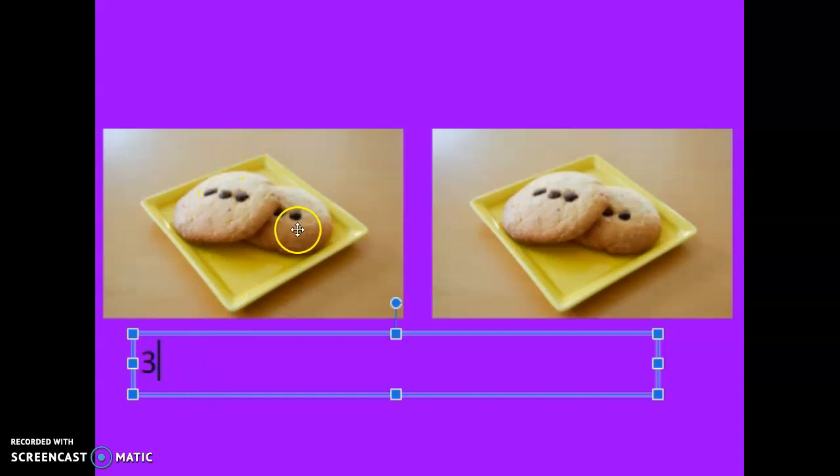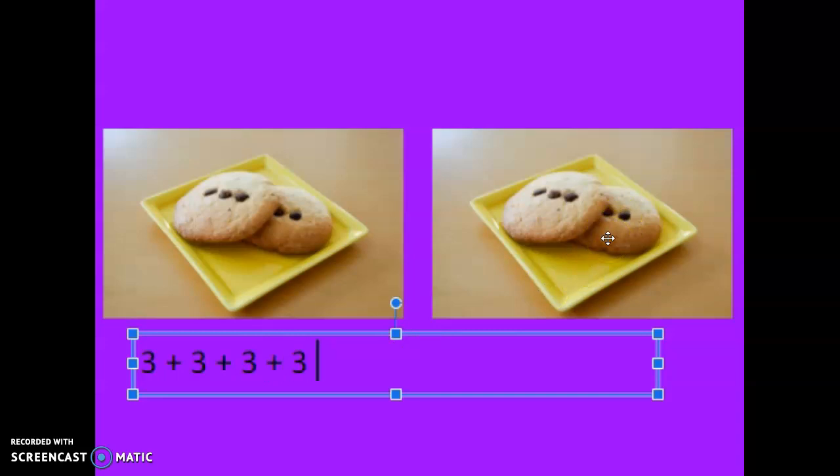So if I have 3 here and 3 here, that's going to be 3 plus 3. And then I have 3 in each of these cookies here, so I'm going to do plus 3. And then I have the last cookie in this plate, which is also going to be plus 3.